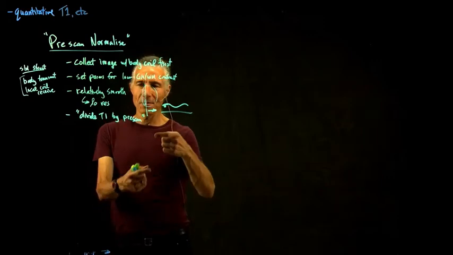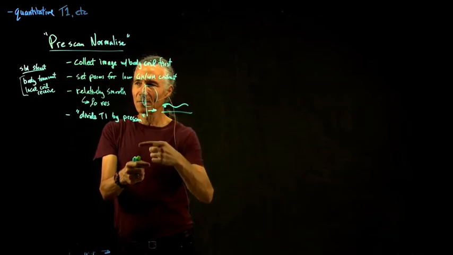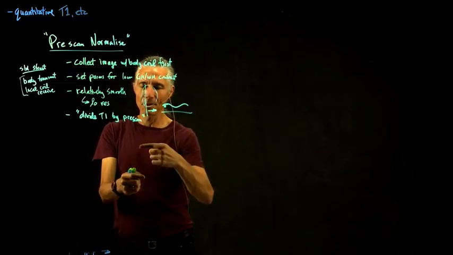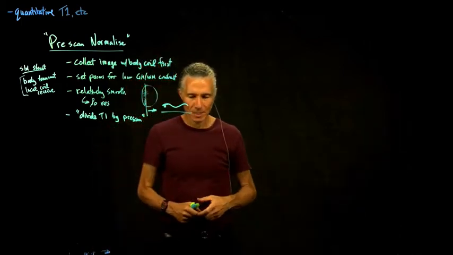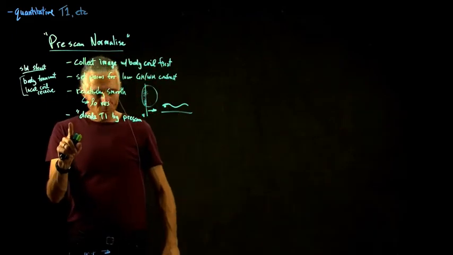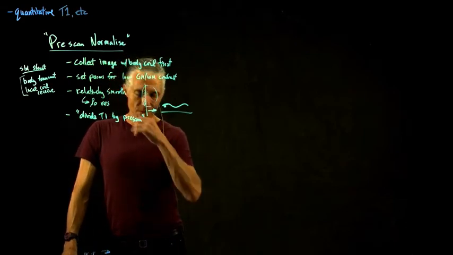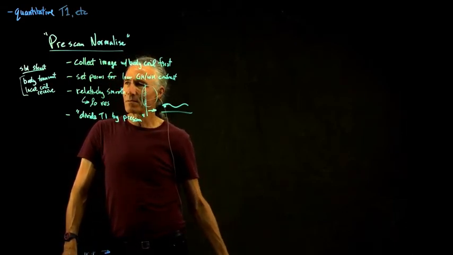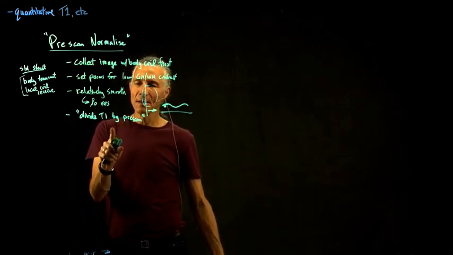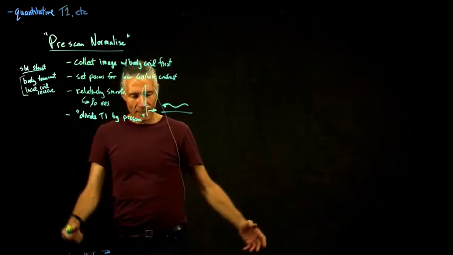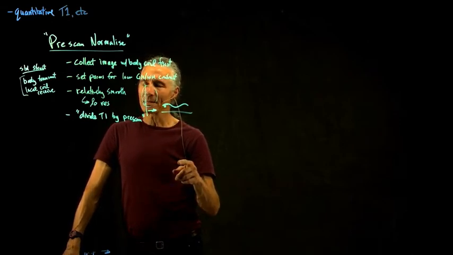So if the real scan is big, the pre-scan will be big too. If the real scan is small, the pre-scan will be small too. And so when you divide, you'll end up with a uniform image. If you run one of these scans, you'll hear this scan run at the very beginning. It's a high-pitched scan that only takes about 5 or 8 seconds. All these things have to be optimized so that they don't take much time. You'll hear this little high-pitched scan run right before the main scan runs.